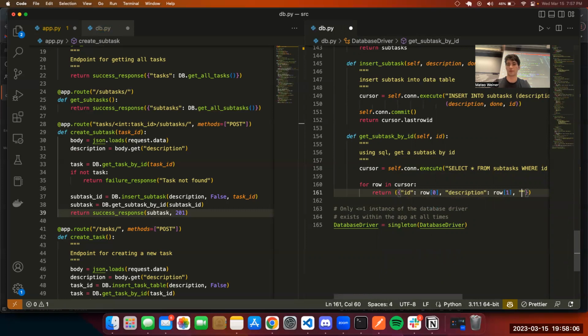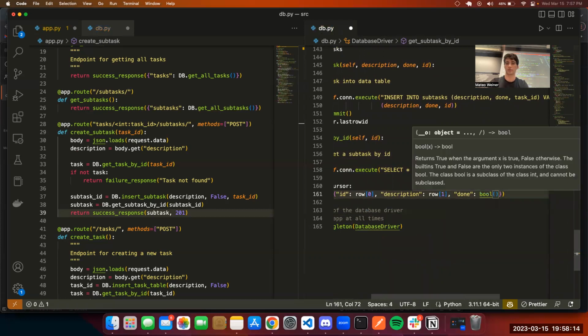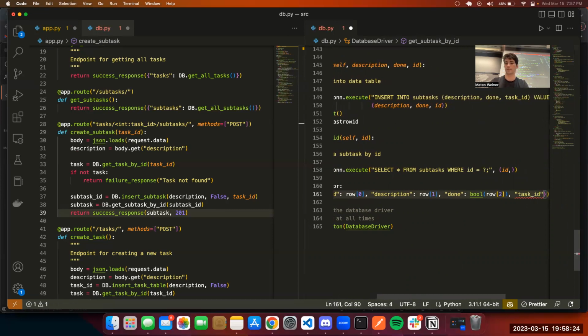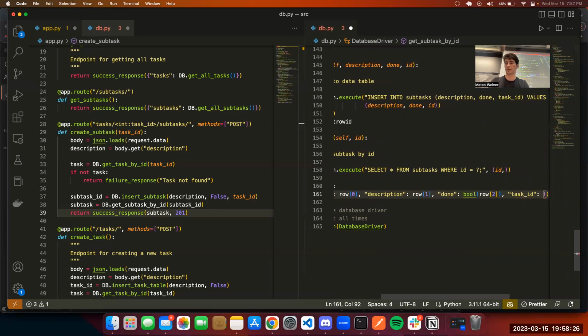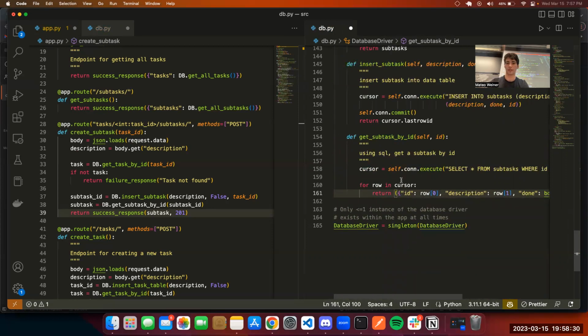We have done, this is going to be cast to a Boolean, and this is row 2. And then we have the task ID, this is going to be equal to row 3. So that's what we'll be getting returned.